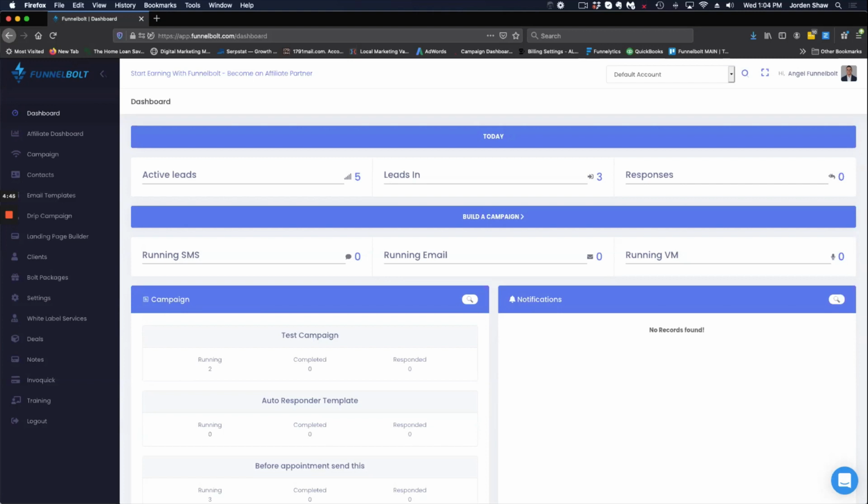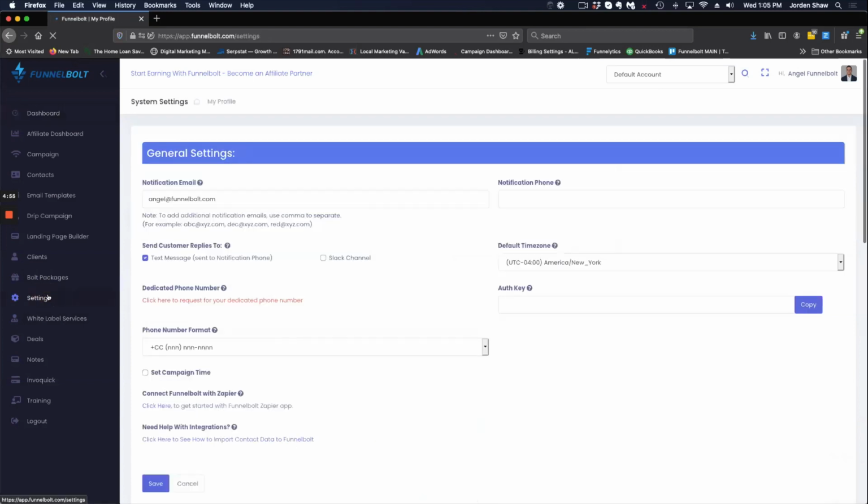So basically, when you first get into your system, and this is just a default account, the first thing we want to do is get our system set up. The best way to do that, first you're going to need an email. This is where the emails are being sent from, or sent to.